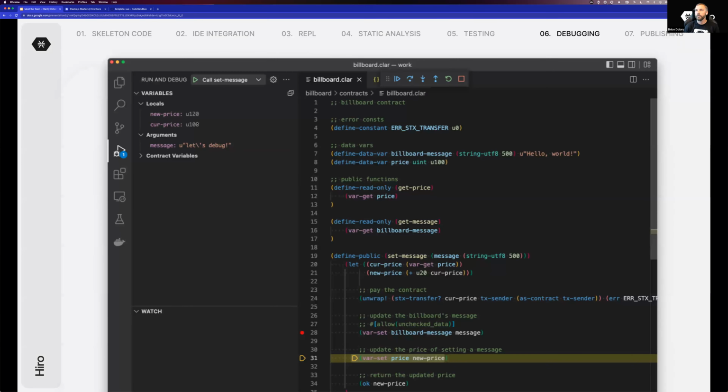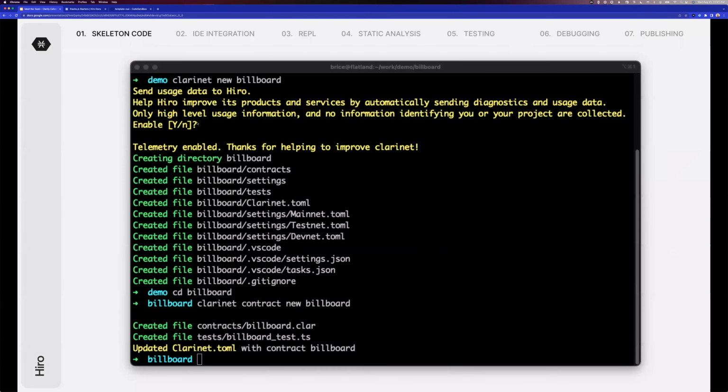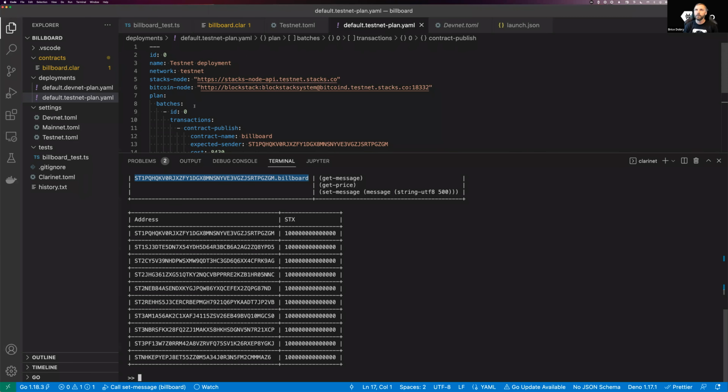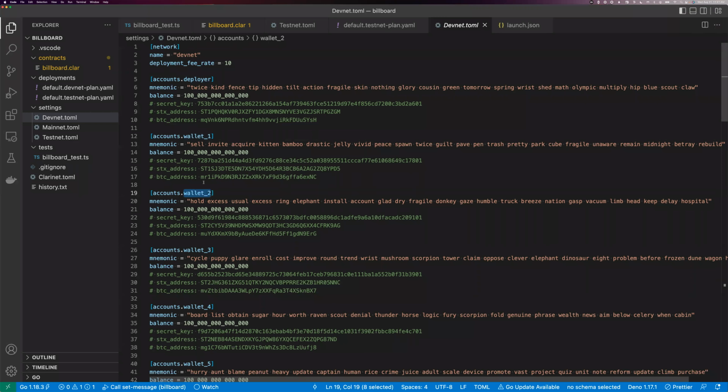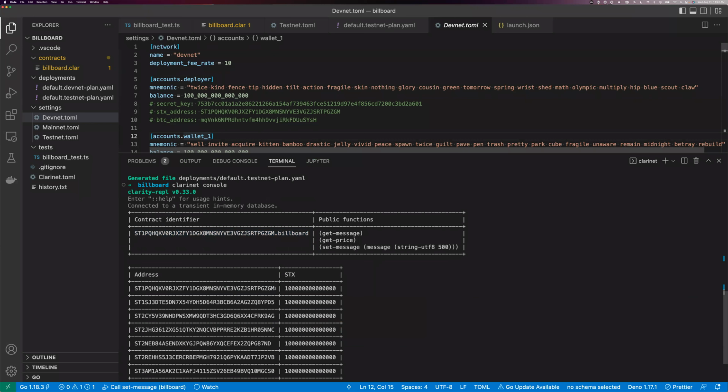Under the address, it has an additional field of the wallet or deployer. Oh, okay. So what that's doing is just providing some information to help you out. These names are coming from the devnet.toml file. So this is deployer, wallet 1, wallet 2. These in the console are just showing that. Can you get them to show up now, or is that a feature that's no longer there?